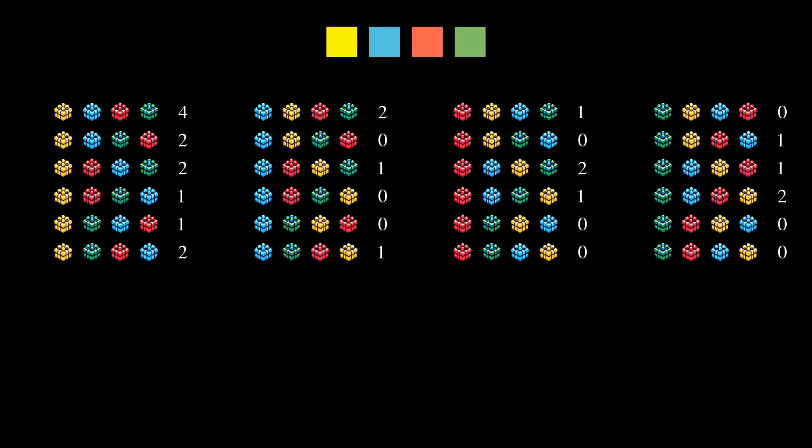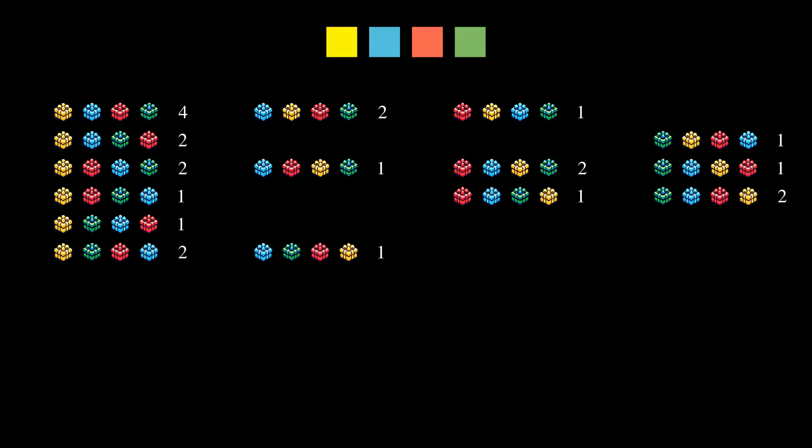Now, when we think about it, it'll probably be easier to count the number of non-derangements and subtract it later from the total number of permutations. One thing to immediately notice is that if the yellow present appears in its right place, it does not prevent the blue one from being in the right place as well.